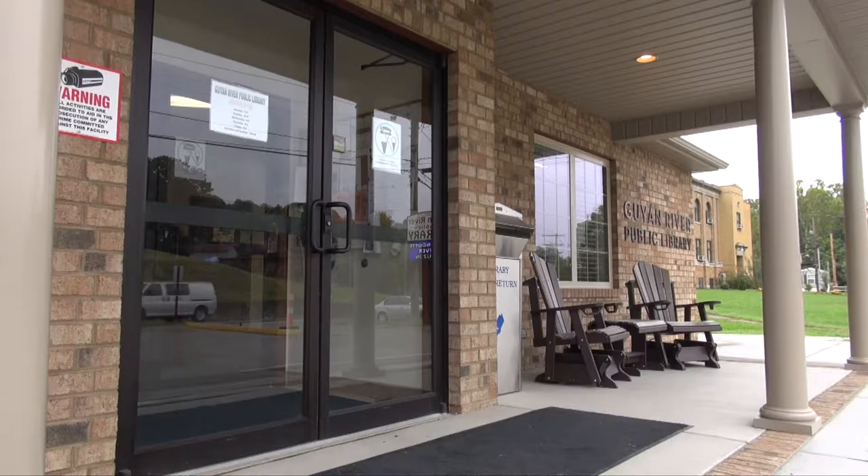I'm here in front of Lincoln County's newest library building, the Guyon River Public Library. This facility opened in the fall of 2015, originally named the Branchland Public Library — it moved down the road a bit and got a new name. I'm here with branch manager Linda Pritchard. The library opened in December a couple of years ago. It was a major community effort. It's a great location right next door to Guyon Valley Middle School and in between Ranger Elementary and West Hamlin Elementary, so all the schools can conveniently bring their children here.